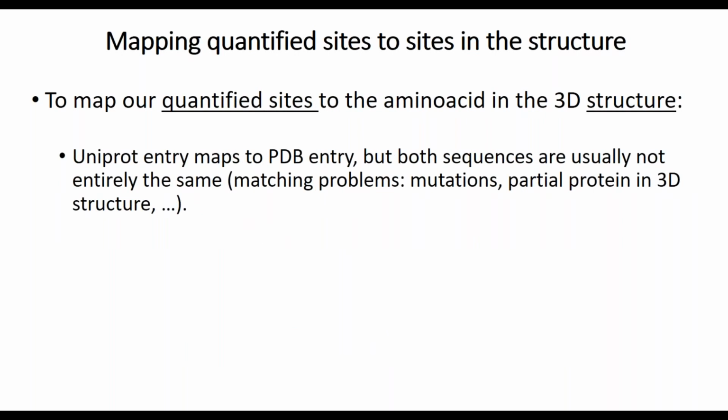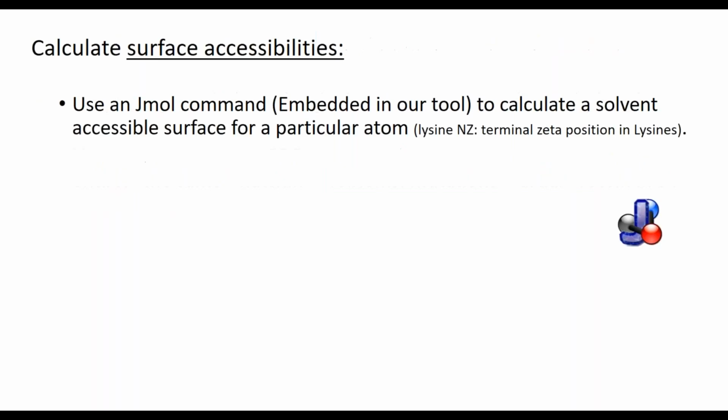Then the last step is to map the sites to the sites in the 3D structures. And then sometimes we have the problem that the sequences don't match. So we don't have that particular peptide in the PDB structure. And that is because of many reasons. Sometimes it's because the protein was mutated, or it is a particular subset of the sequence of the protein, a partial protein in the structure. So we have to discard those cases also for this comparison.